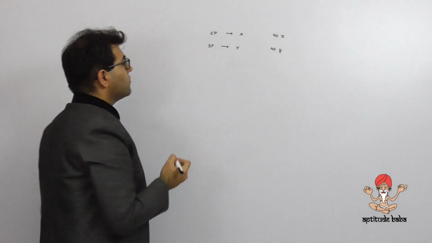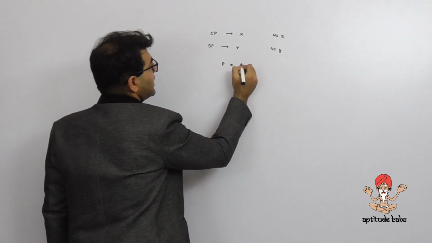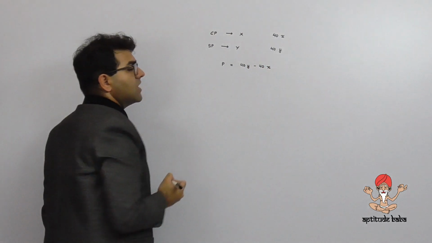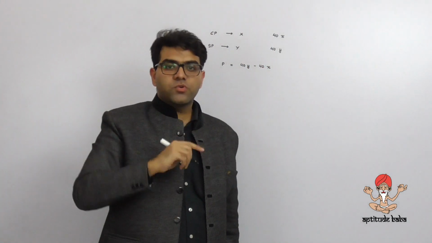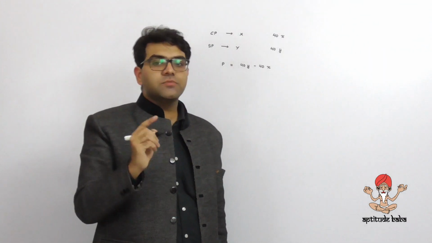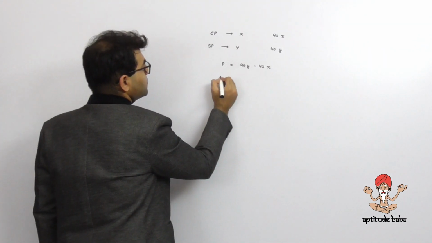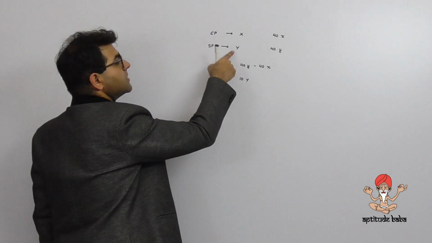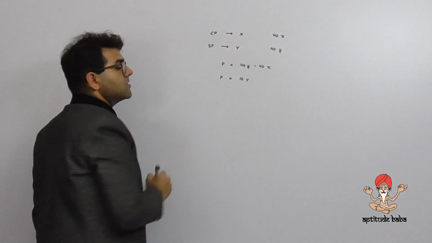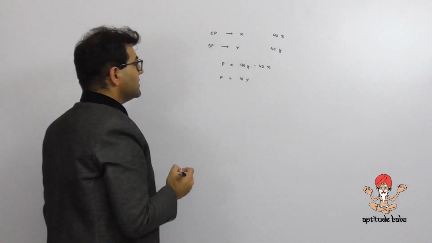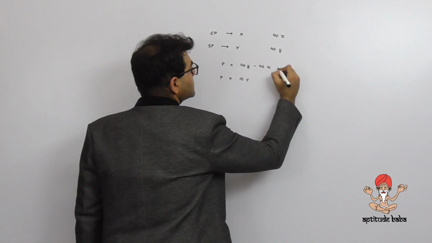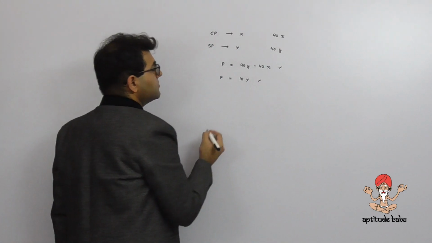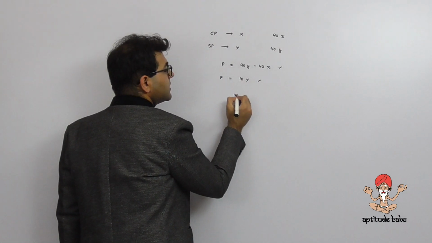Now I define profit as selling price minus the cost price. As per my question, the profit that we have here is the selling price of 10 pencils. So can I say जो profit मुझे यहाँ पे हुआ है वो 10 pencils का selling price है. अगर एक पेंसिल का selling price Y है तो 10 pencils का selling price 10Y हो जाएगा. Next what I say here is that since profit is given as 40Y minus 40X and that is equivalent to the profit of selling price of 10 pencils, I can equate these two to create an equation.